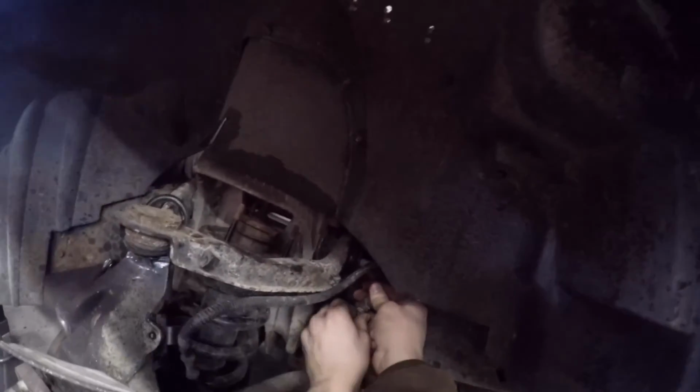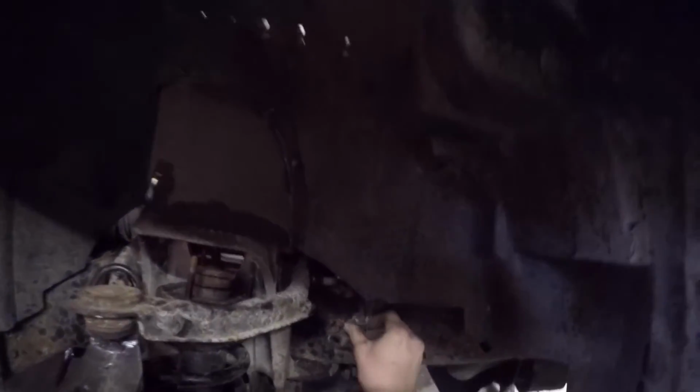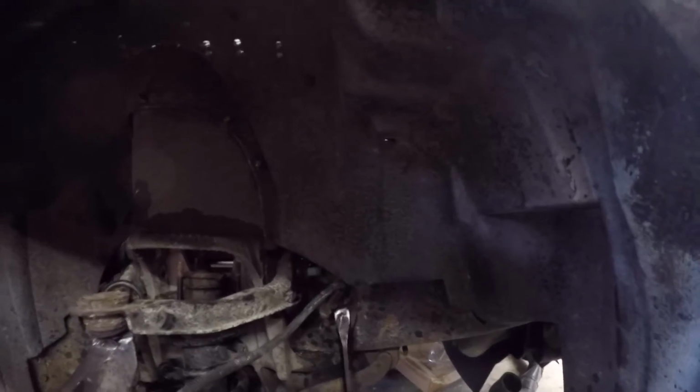All right, let's do this other one now. The old Nissans actually have some pretty clever clips. Yeah, this is an overkill. There we go. Just put that right there. And where was that bolt that I kept using? That nut, he ran off. Oh, yeah. It's gone. It's spare parts now.